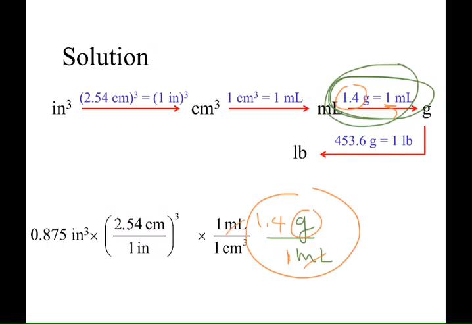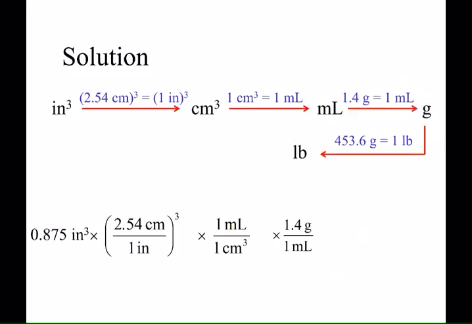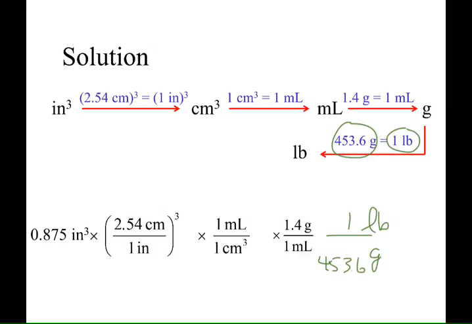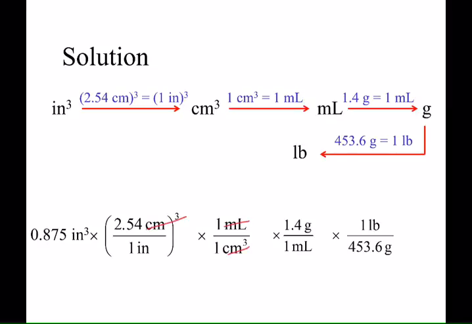We have units of grams, and again, I'm not sure why, but we want to go all the way to pounds. And so here we're going to use this last equivalency to our benefit. Notice that if we want grams to cancel, we want to be left with units of pounds. So we're going to put 1 pound over 453.6 grams. Ta-da! So in that case, all the units cancel except for pounds, and that's wonderful. Centimeters cubed cancel, milliliters cancel, grams cancel, pounds are left.